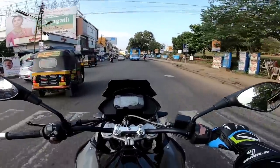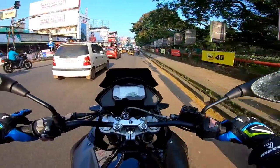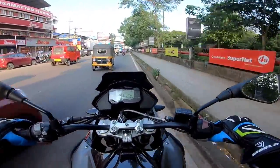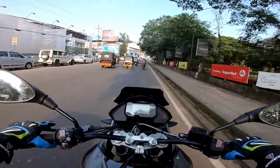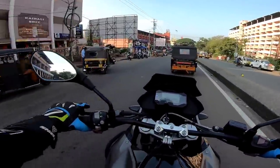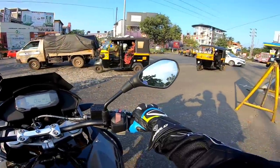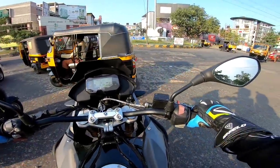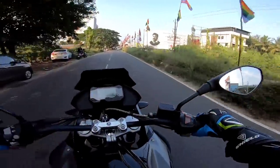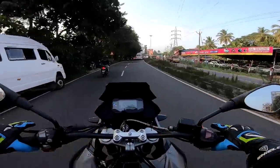In the 200cc segment, I would like to look at the features of these models. The TVS bike is a 200cc 4V bike featuring a Slipper Clutch. This segment also has ABS, a 5-speed gearbox, and strong bottom-end power. The KTM RC200 and Duke 200 offer 6-speed gearboxes and strong initial power across the rev range.